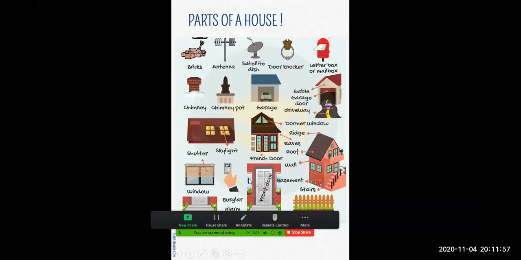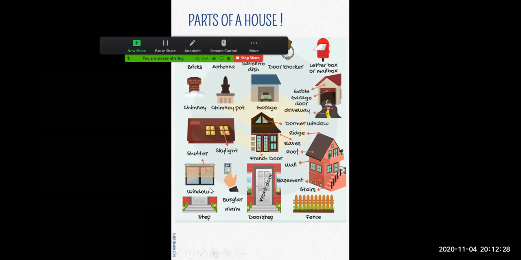Then we have also, quiero ver qué más nos falta. Maybe only that. Oh, y el door knocker es, pero creo que casi nadie lo tiene, es el accesorio para tocar la puerta. Usualmente tenemos un door alarm, okay? Or a doorbell, una campanita para el timbre. El timbre es un doorbell, okay? And then what else? Steps, lo que hablaba, aquí está steps, las graditas, dos graditas se llaman steps y a muchas gradas se llaman stairs.